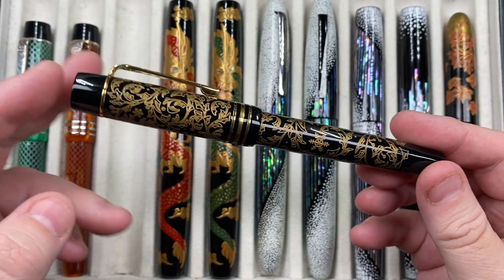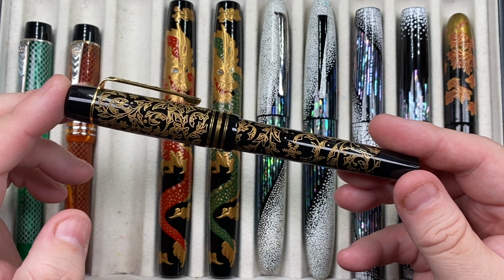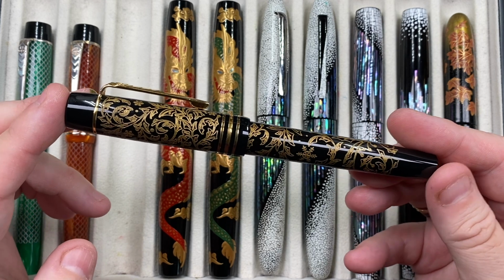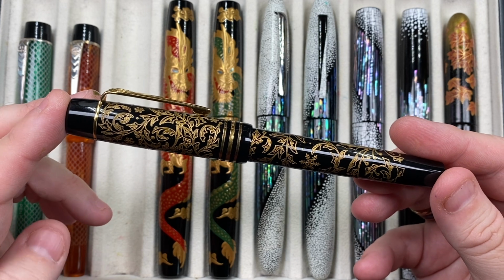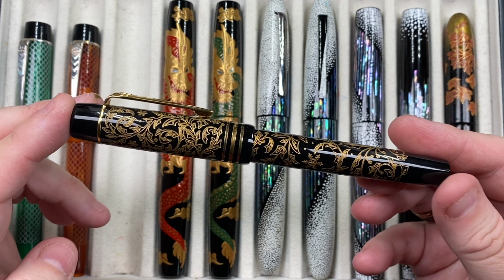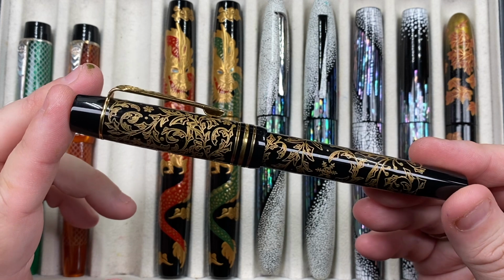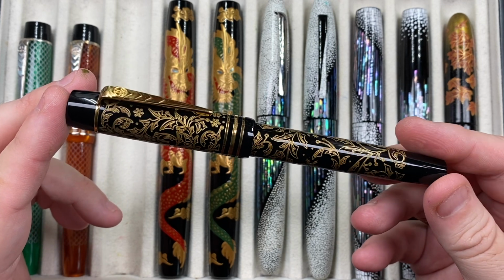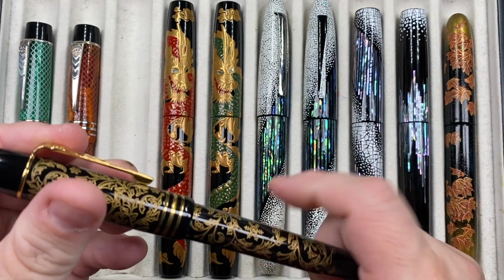And I know a few people have asked me recently, do I write with my shimmer inks? And yes, I do. I do write with them, but typically most of the time I will put the shimmer inks in a TWISBI because they're easy to clean out, a TWISBI VAC 700R, or I will put them in a cartridge converter. And seeing that this pen does have a cartridge converter, and it is a gold pen, and I don't normally do black inks that much, I decided that I would put a gold ink in here. So I did go for that.